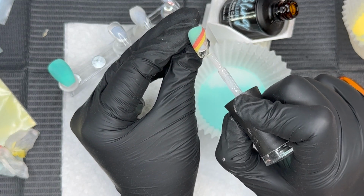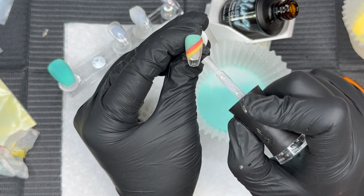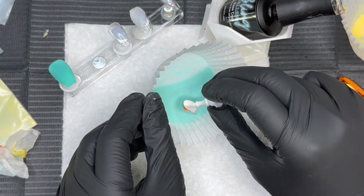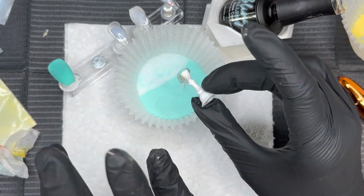But then I went back to it, and now I'm completely obsessed with color blocking, especially with this 3M medical tape. It makes it a lot easier. So now we're going to go back into that beautiful teal there, and I'm just focusing that gel product right below that yellow, and we're dipping back into Hang 10 here.